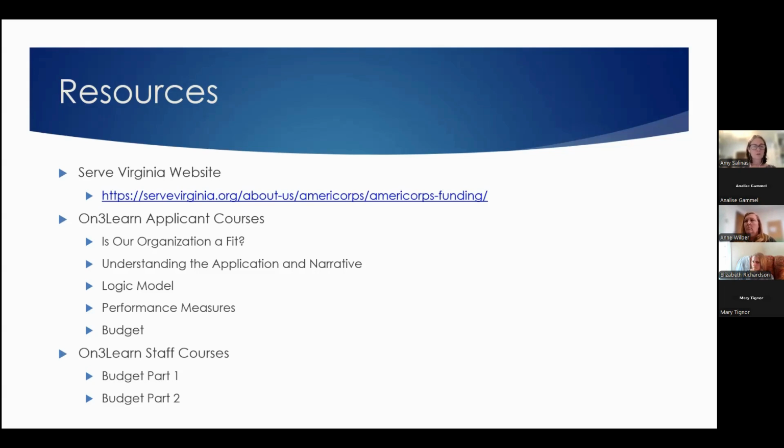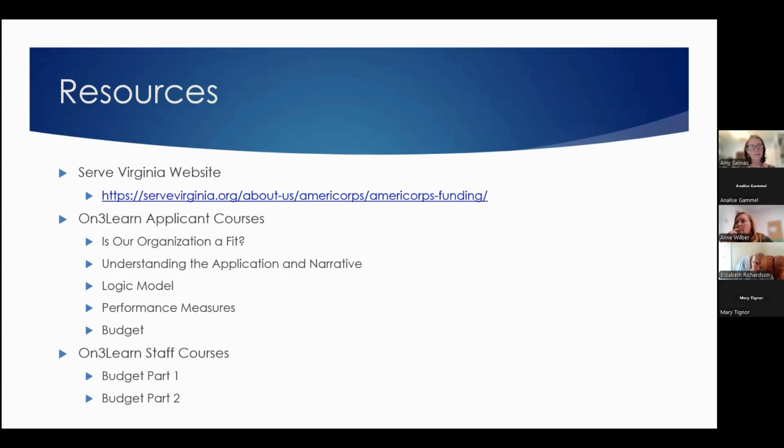And you can go to these courses after you take these ones that we're delivering and just reinforce some learning you did. And then we also have a more in-depth 2-part budget course that you can take. It's a staff course. You all have access to all of them, so you can take those. I'd also encourage you to look at the planning grant courses because they have particular sections that might be helpful for you.